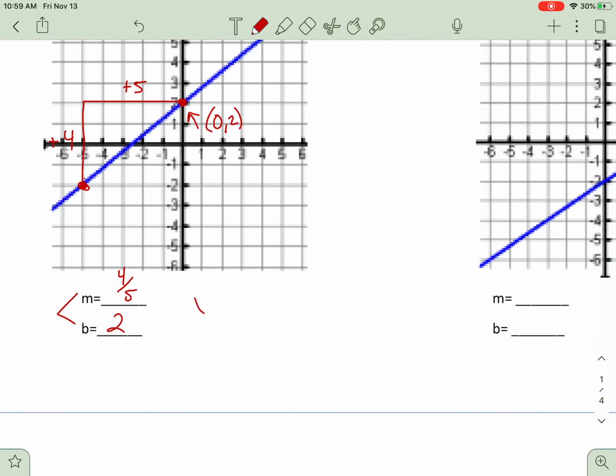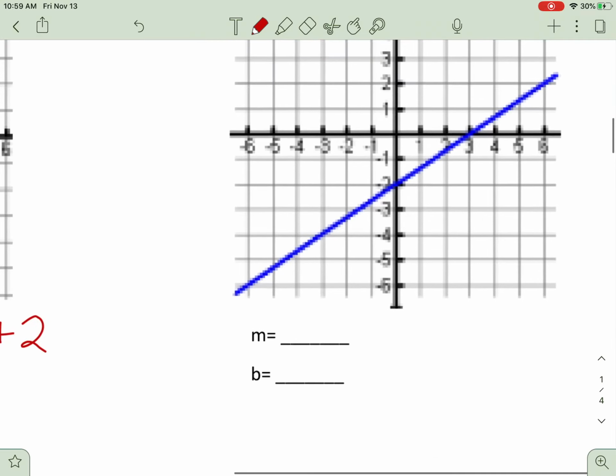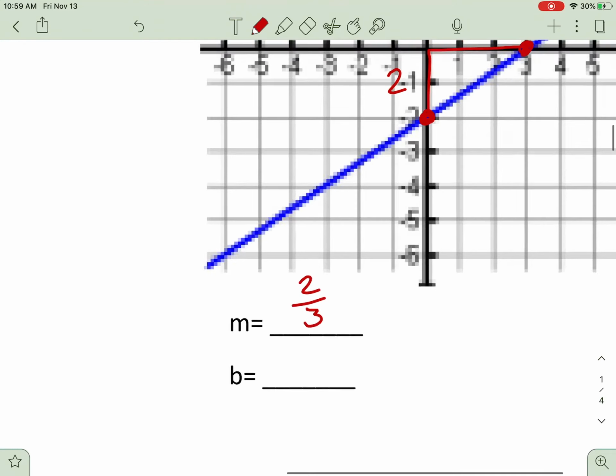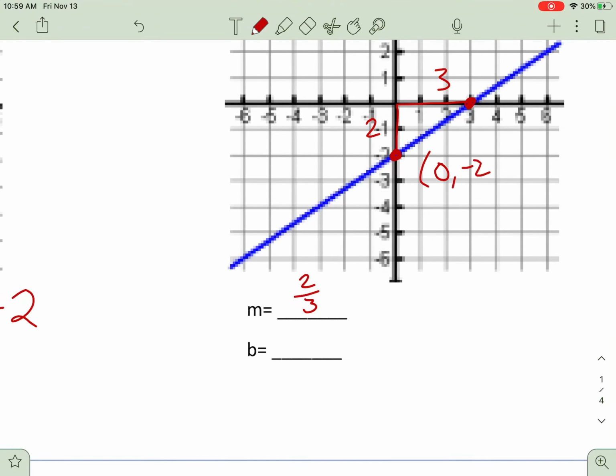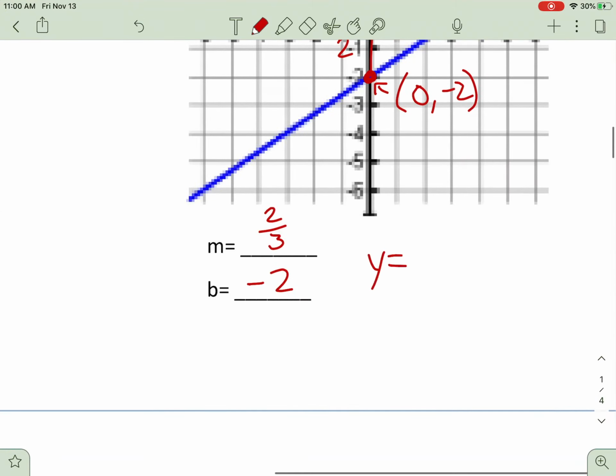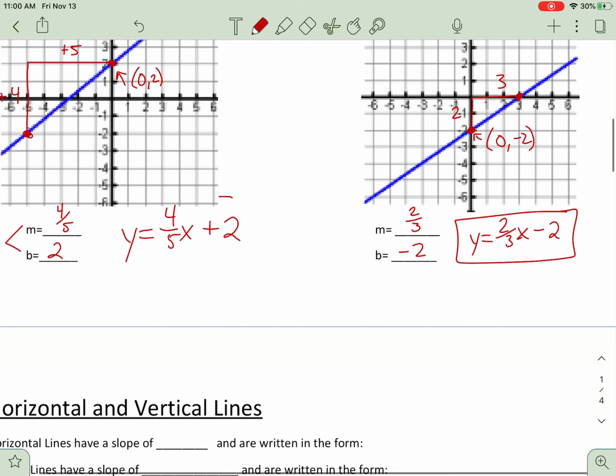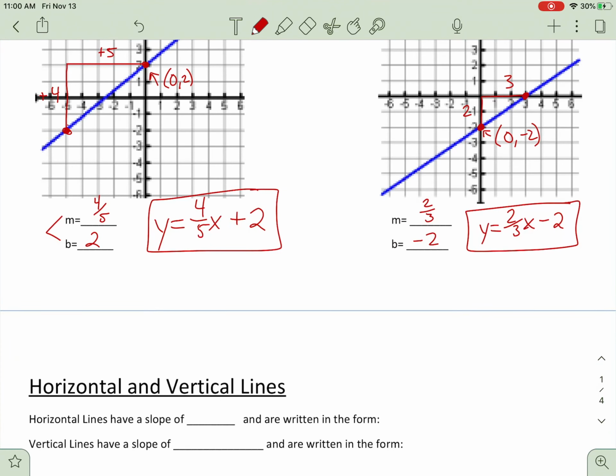All right, so we're just going to use that information and plug it in. So m goes in front of x, and b is what we add on at the end, add or subtract, depending upon whether it's positive or negative. And example number 2 of this scenario, we have a y-intercept here, and it looks like another connection there, so we go up 2 over 3, so our slope is 2/3, and our b was at (0, -2), so that means this is -2. So y equals 2/3 x minus 2. Done. That's how you're writing equations. That's 2 scenarios already down.